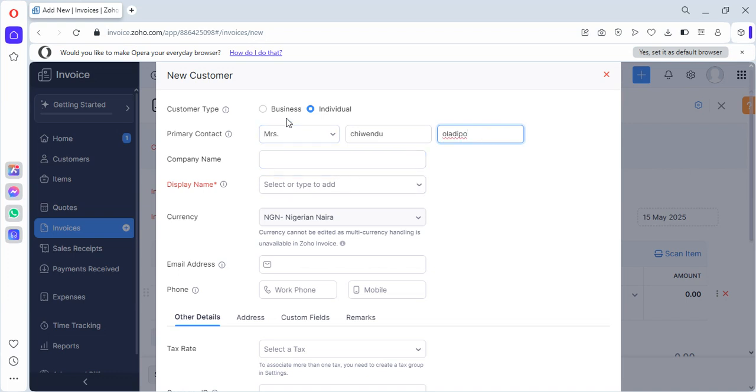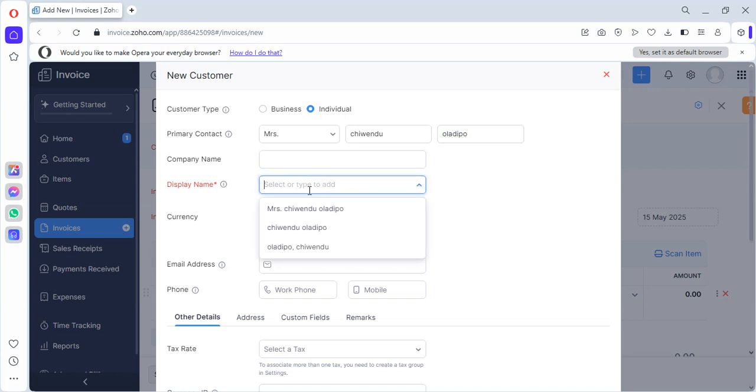If it is for a business, we use the company name. If it's an individual, we use this. This will show us the display name. You want it as Mrs Chiwendo Oladipo, or just Chiwendo Oladipo. It depends on how you want it.